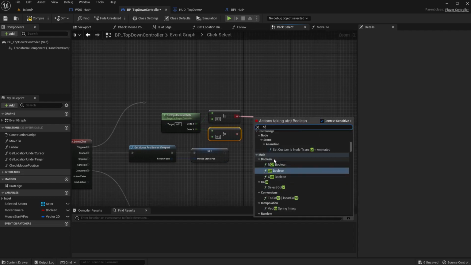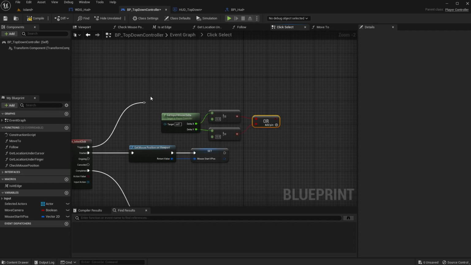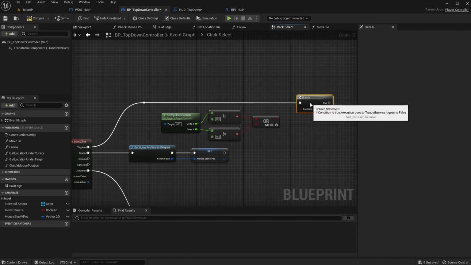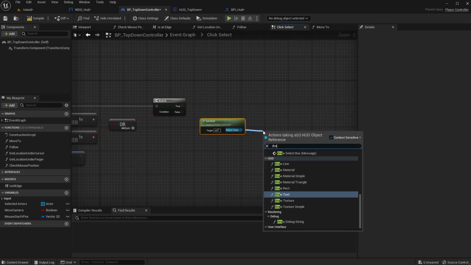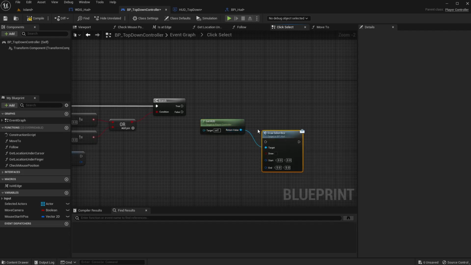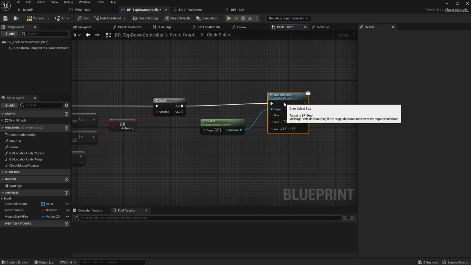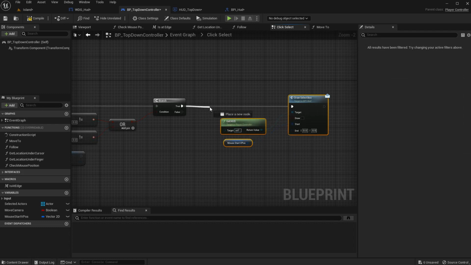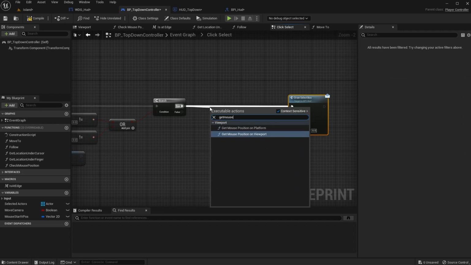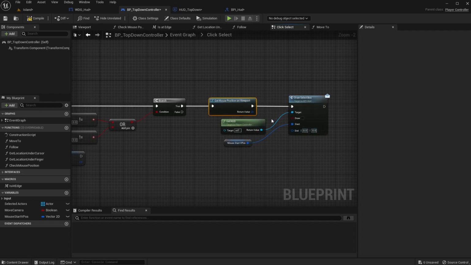So OR, if any of these are true, we get HUD and call draw select box. Now we already have the start position, and the end position we can get now, get mouse position on viewport, and make sure draw is true.